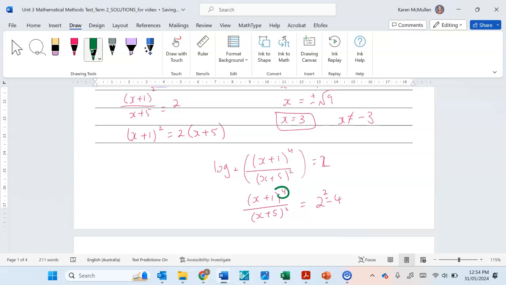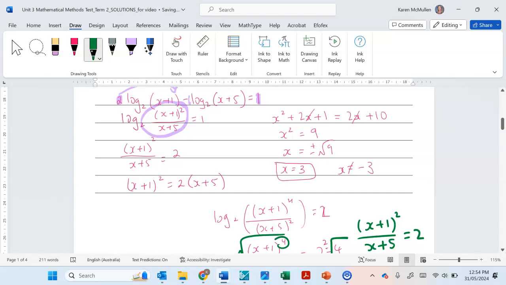The good thing is 4 is a perfect square. So if I took the square root of that, and I could take the square root of my numerator and the square root of my denominator, I do end up with (x plus 1) squared over (x plus 5), which is equal to 2. So you're getting back to the same point as this. So always think about how can I make it simpler for myself, because if you are expanding this bracket, you should think, I'm not doing it the simplest way, and it's designed for me to do it a simpler way. How can I go about that?